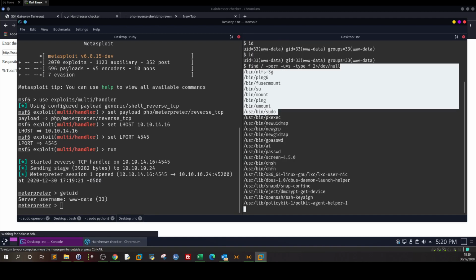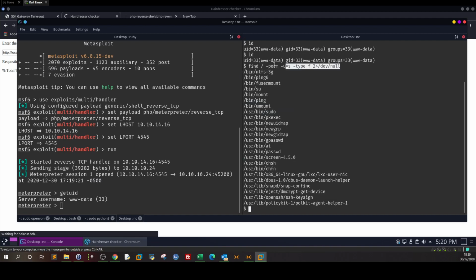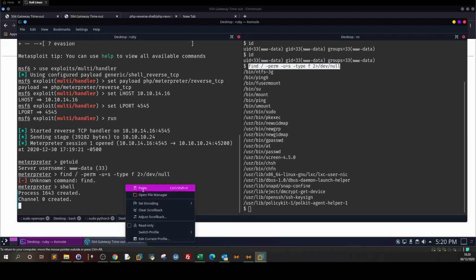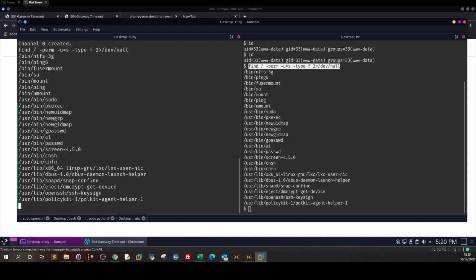Take the same command and execute that in the interpreter. Oh, I don't think it works in interpreter for shell. Paste. So the same output, right?